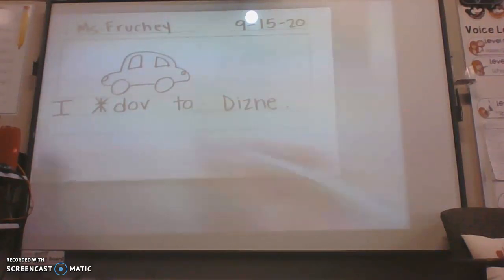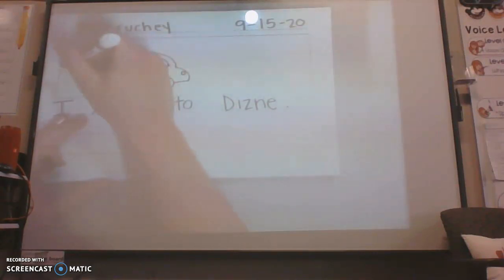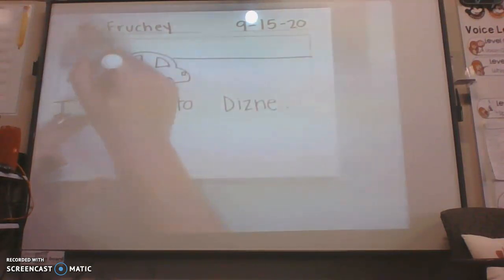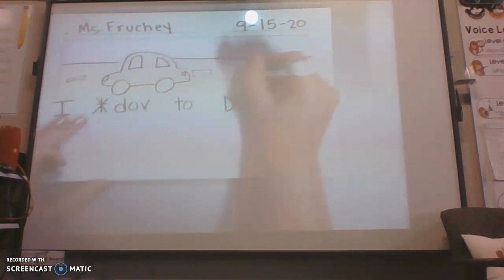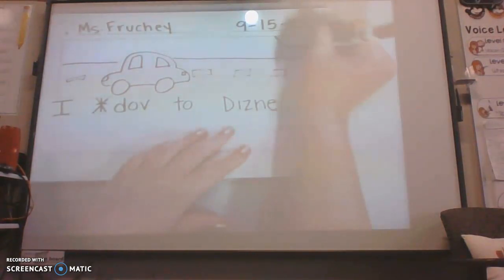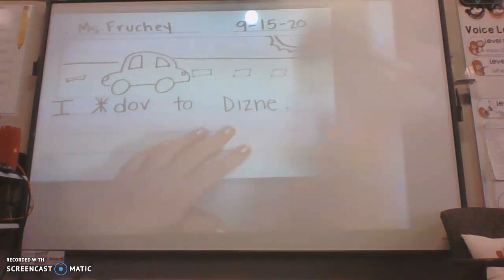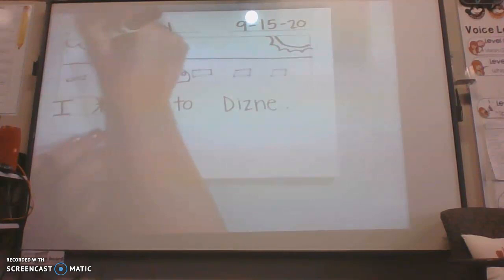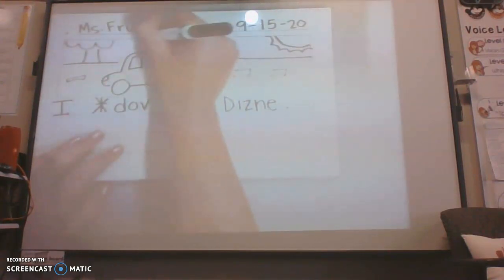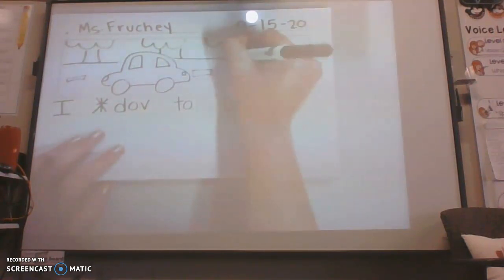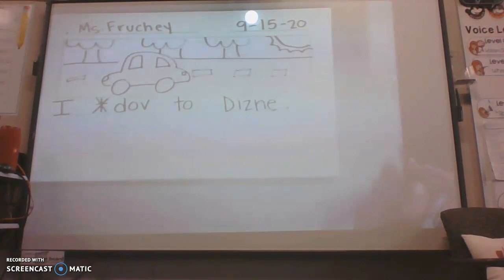So if I'm driving, I'm probably on a road. And in the middle of the road, there are lines to tell us where to go. And I'm also outside, so I'm going to add a sun so that I can make sure that I have a setting on this page that I'm driving to Disney. And along the road, there are trees behind my car. And I watched them as I went by on my trip to Disney. Now I've added a setting to my page.